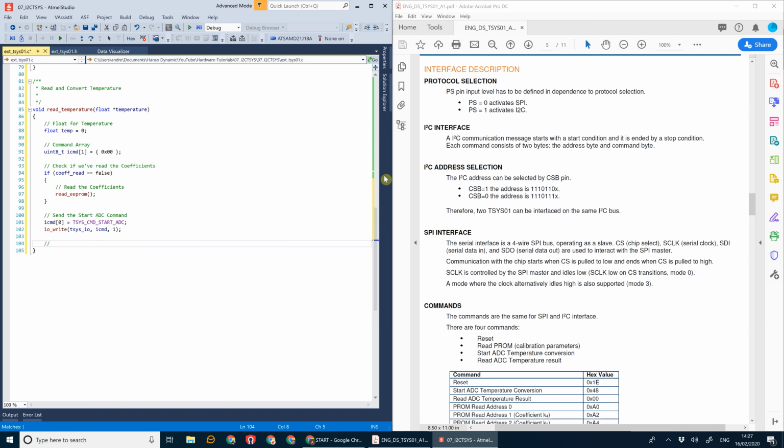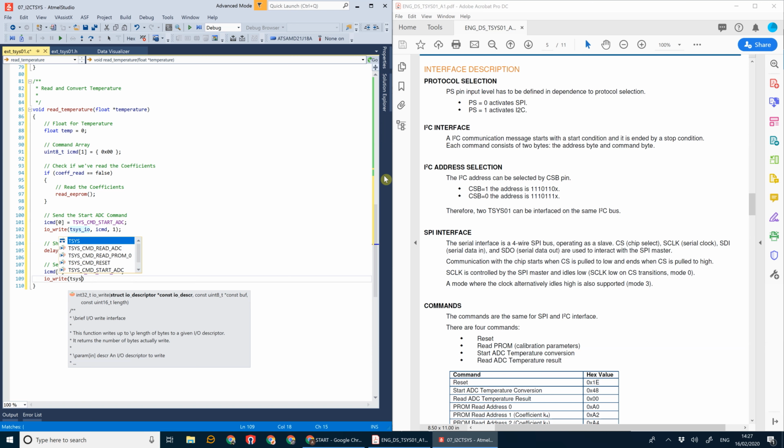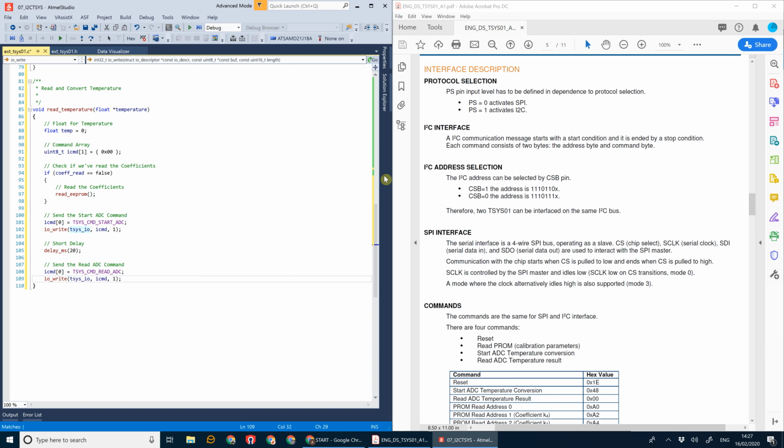Then we're going to give it a delay to complete that conversion. Then we're going to send the command to read the ADC. Give that a short delay so that we can get a response.